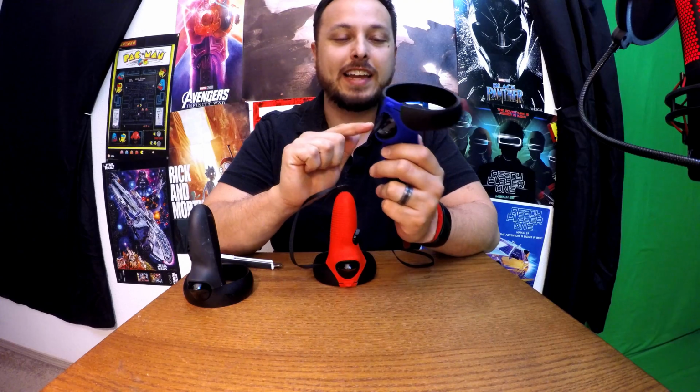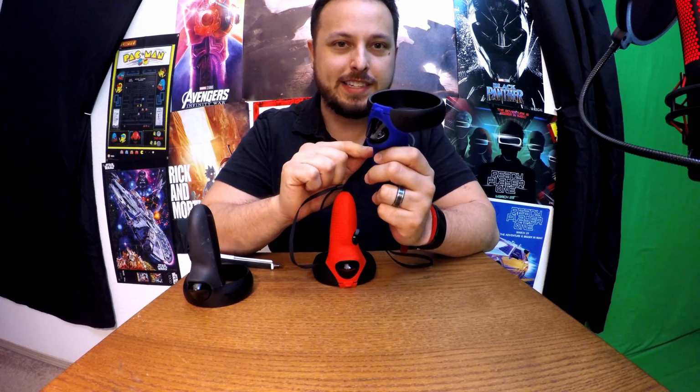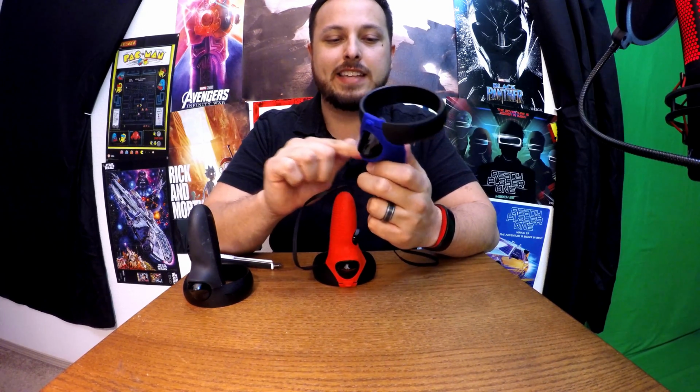I'm gonna try and cut up a set of these. They're probably not gonna last real long. See if I can modify them in such a way that I can get the battery compartment off while leaving the rest of the skin on, and then make a separate flap that is just for the battery door that I can then attach to it. So this might be a terrible idea, but let's give it a try and see what happens.